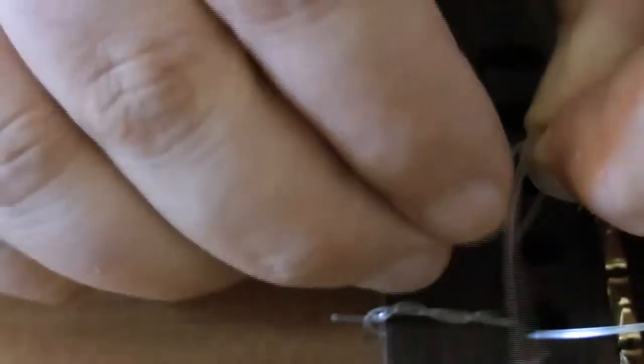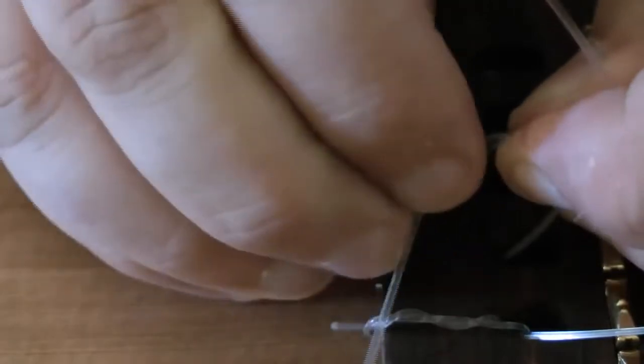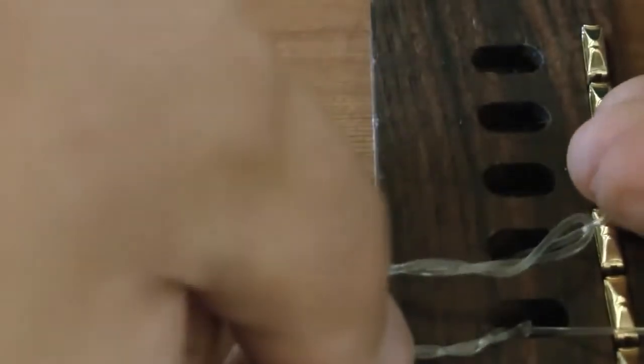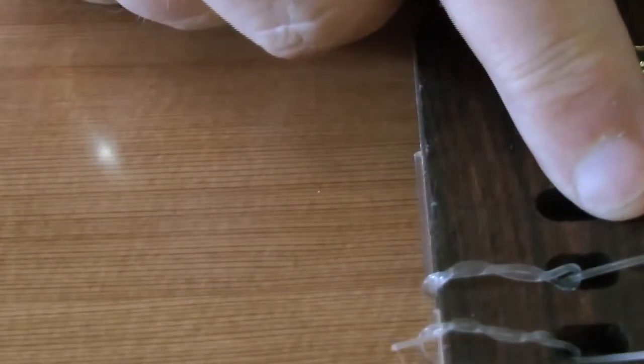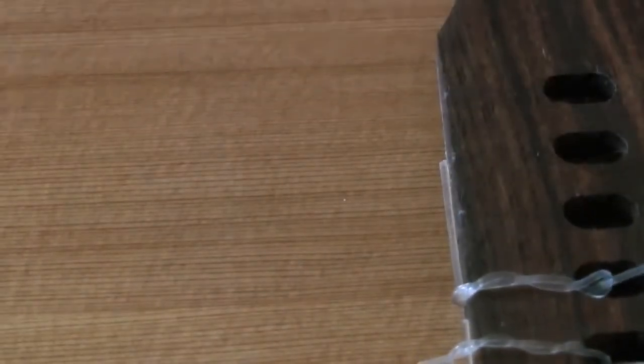You can force it through and then draw it around. Careful to make a loop and if you're keeping your strings neat you want to catch the excess in the loop. Then draw the string around on itself, over, under and then twist a few times. I'm making a bit of a pig's ear of it. Like I said I find it a bit tricky so I don't expect you to get it off the bat first hand. With the knot behind the bridge hole you just pull to tighten the knot and it holds itself secure.